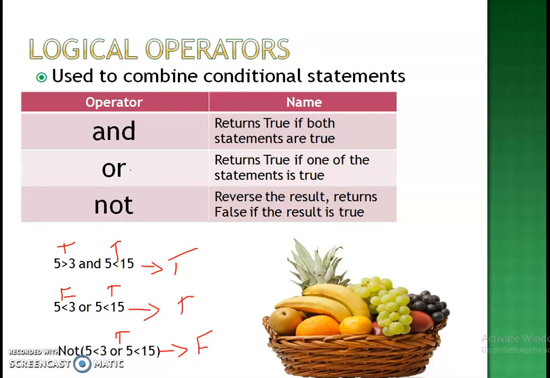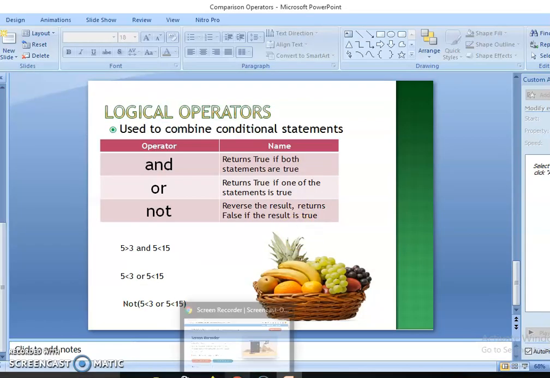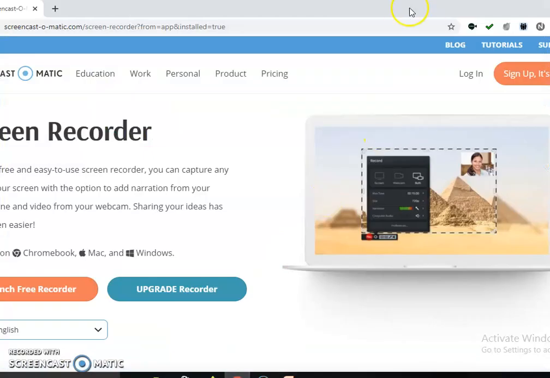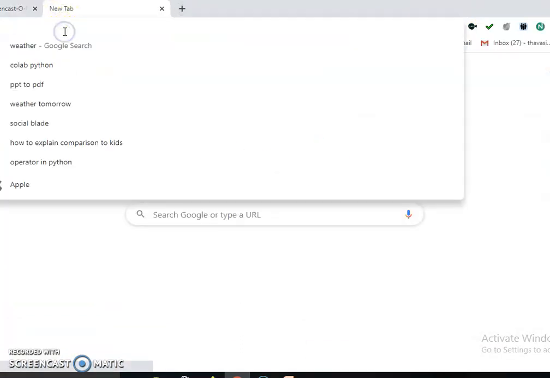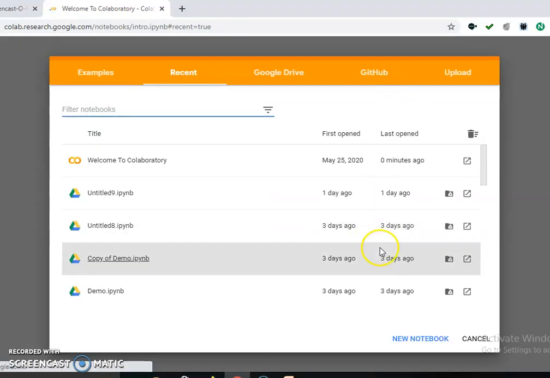Let's see how we are going to execute this statement in Python. Whenever we want to execute a program in Python, the easy way is to use Colab.